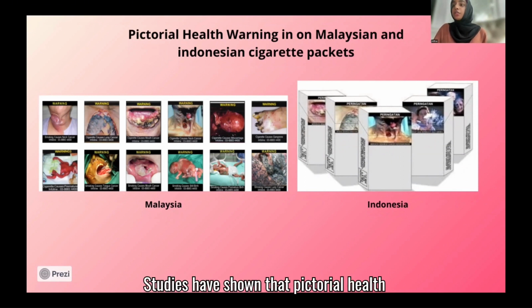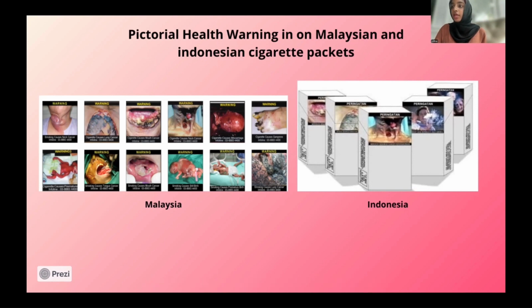Studies have shown that pictorial health warnings have triggered smokers to think about quitting and, to some extent, non-smokers, especially youth, not to start smoking. Pictorial health warning exposes the youth to the real effect of smoking, and another study by Universiti Sains Malaysia showed that since the implementation of pictorial warnings, smokers were more likely to think about the health risks of smoking. These are some pictures of cigarette packets in Indonesia, which are similar to Malaysia's ones, and here it's also strict about monitoring young adults on not smoking or stopping smoking.